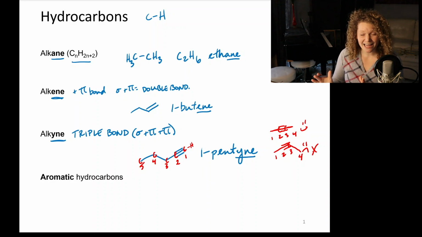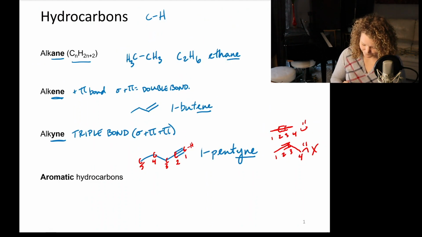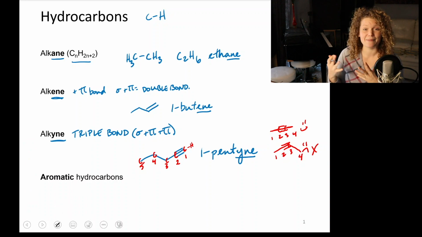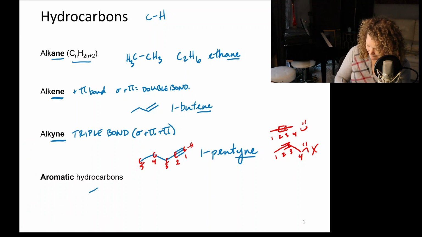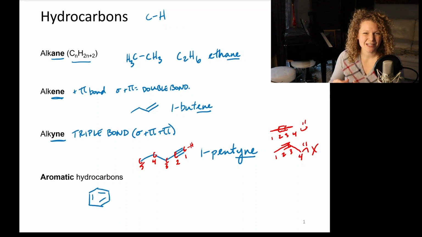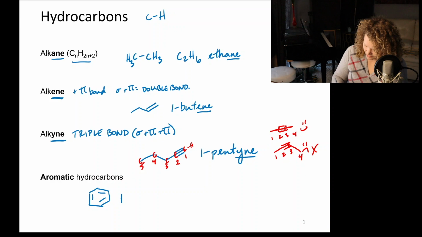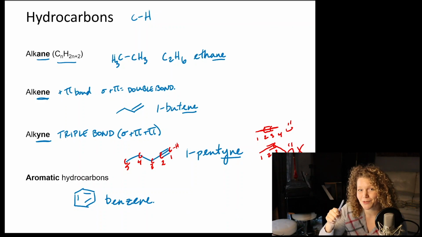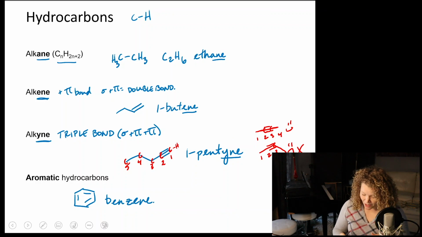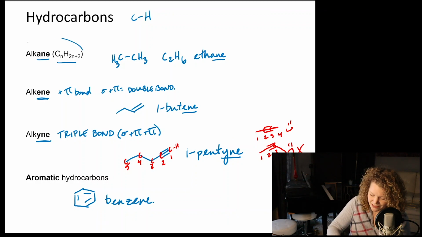All right, the last type of hydrocarbon is aromatic hydrocarbons. This is outside the scope of this video, but just know that aromatic hydrocarbons have very special properties in that they're aromatic. They're also flat. These have extended pi conjugation. The one that I've drawn here is benzene, and you might have heard of that before. But benzene is also toxic, just a little side note. Again, in this video, we're going to be focusing on alkanes.